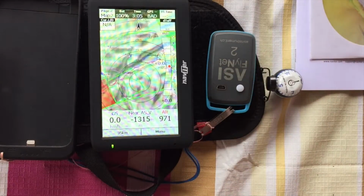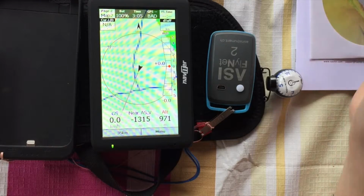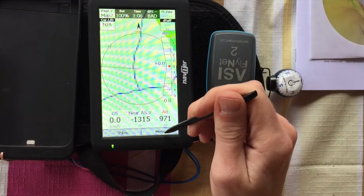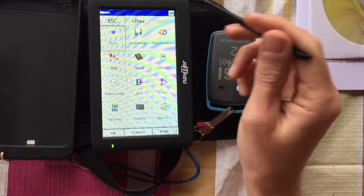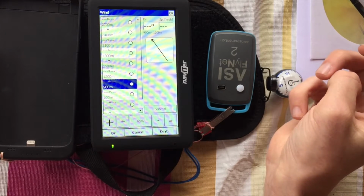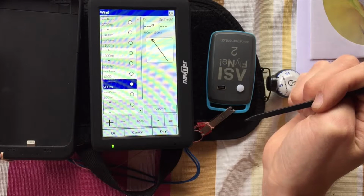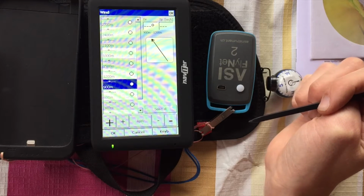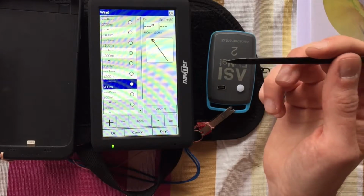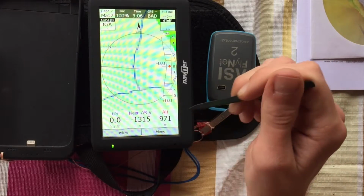Okay, thermal assistant, just what it looks like. I'll maybe load an IGC file in a minute and show you what it looks like when you're actually flying. Wind. Haven't used this. Not too sure. Maybe if you know the wind specifically, you could set it up and tell the device what the current wind is. Maybe you could leave something in the comments if you know.